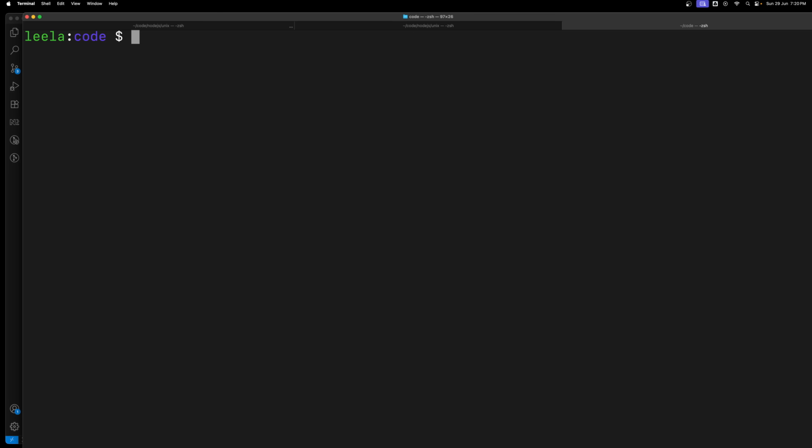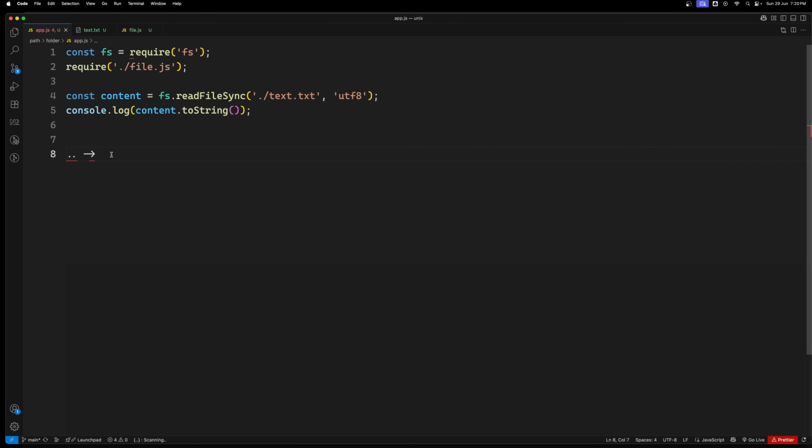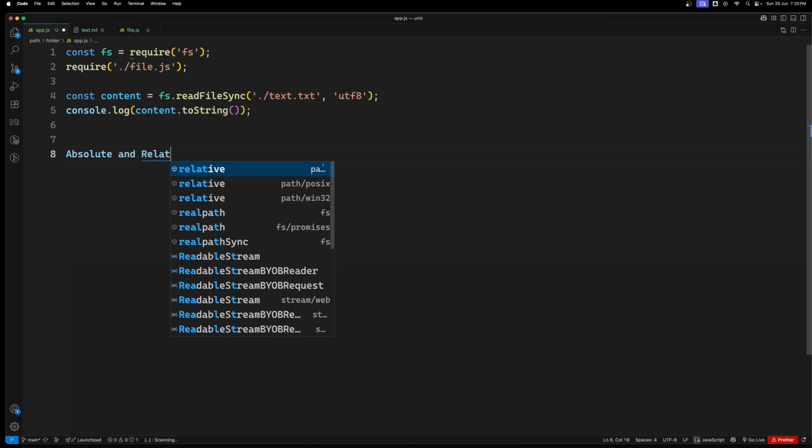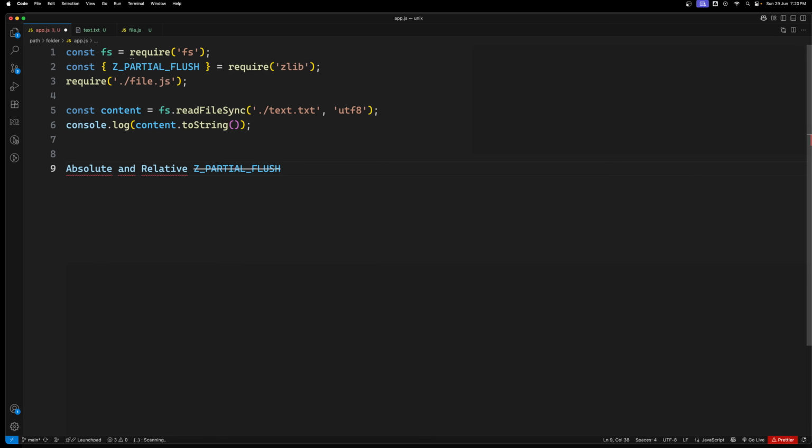So now we have: dot represents the current directory, dot dot represents the parent directory, and slash represents the separator or the root directory. These three, slash, dot and dot dot, are the building blocks for navigating Unix paths. Master this and you are halfway there. The next thing I want to explain, before closing this one, is absolute and relative paths. This is also one of the important things.